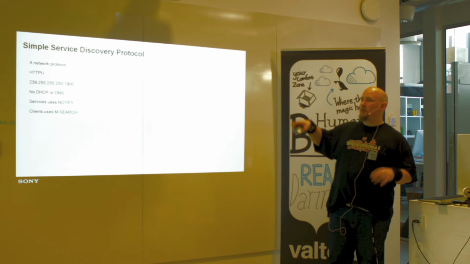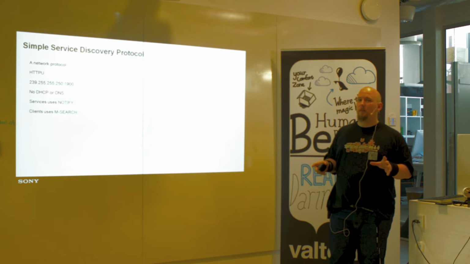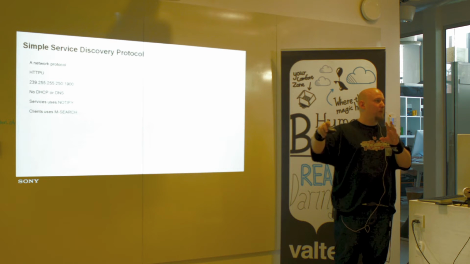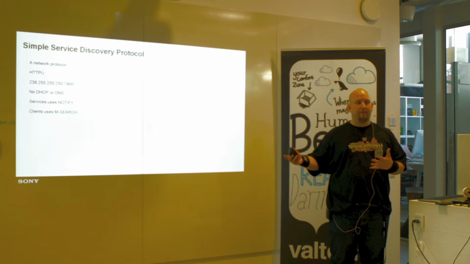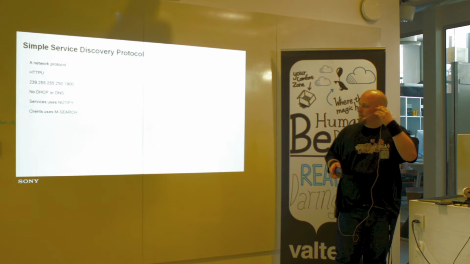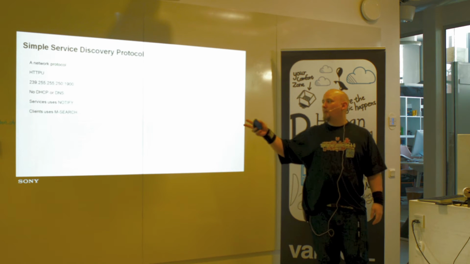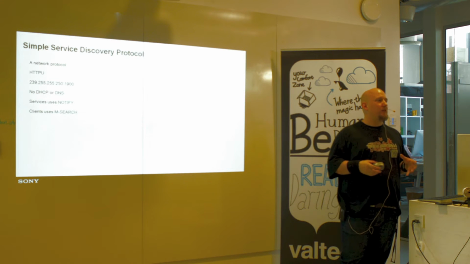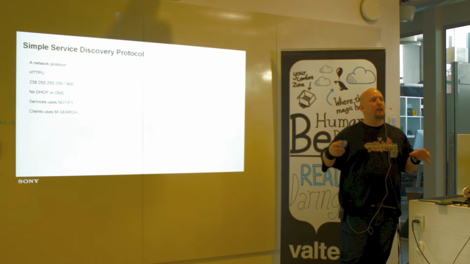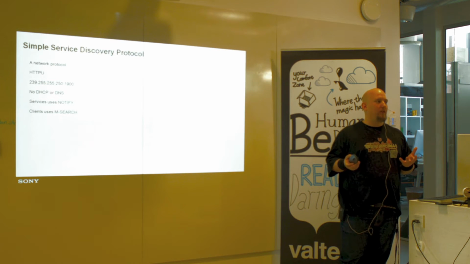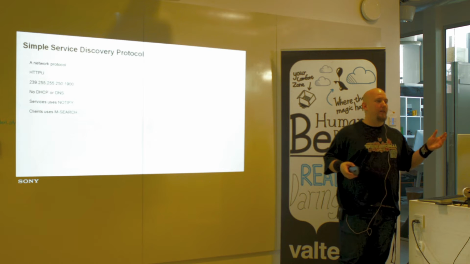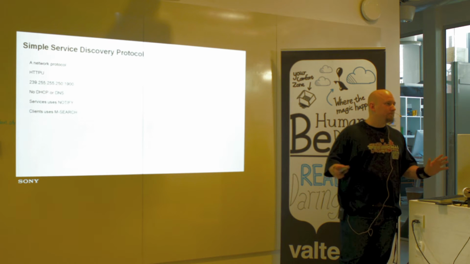So you start off with just pointing this one out saying, I'm looking for a Sony camera. And then the camera will say, hey, I'm a Sony camera. You can find out more about my features over here. So you don't need a DHCP or DNS server to find the camera. And when the camera comes online, it will show a notify instead of an mSearch. So you will send an mSearch to look for something, while services will send a notify to tell you, hey, I just got online, you can use me over here. Or if they're going offline, they'll go like, hey, sorry, going offline.